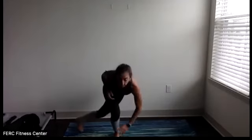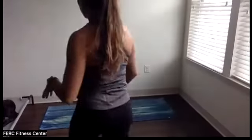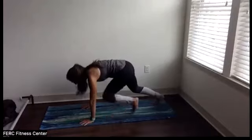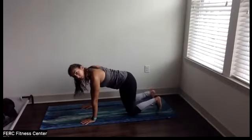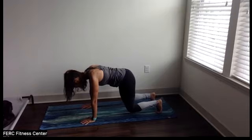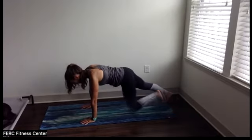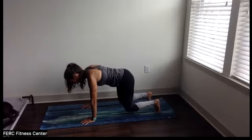Same movement, reach, tap, reach, tap. So your speed is up to you, and that's what's gonna make this one challenging. Second exercise is a bear to a plank. If you've ever done a bear crawl, this is what that looks like. So we're gonna be in a tabletop position. You're gonna tuck your toes and lift. So my knees are just maybe 2 inches above the ground. You're gonna come out into your plank, in to your bear.